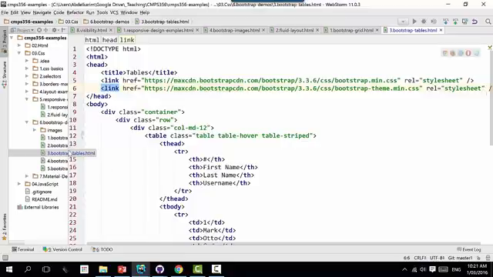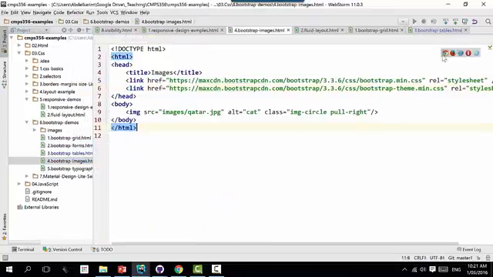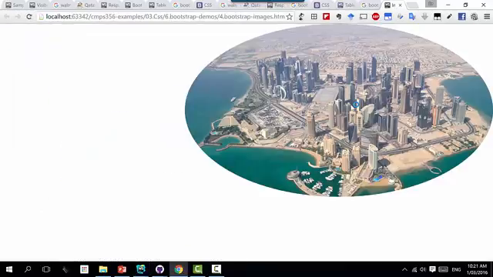Now, if you want some fancy changes to your images, here is an example. So we need to link both the minimized framework and the theme. Yes, you link both. And for the theme, there are many themes. If you go to the Bootstrap page, you will see many themes. Some of them are free, some of them are open source and free, some of them are commercial, very small money, $5 or so.